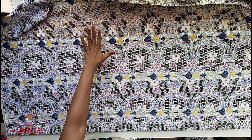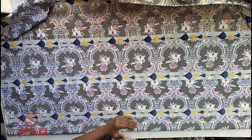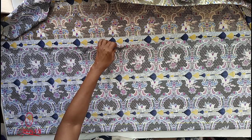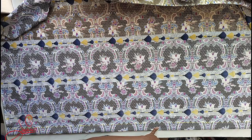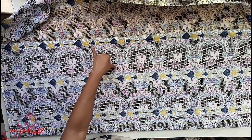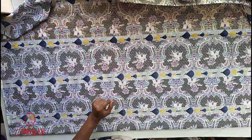So I did not fold it as I folded the front because I'll be wasting some of the fabric. So I folded it the amount that I needed, which is I added 1.5 inch zip allowance to it. Then I added 1.5 inches for my butt allowance that I'm going to use for the back.